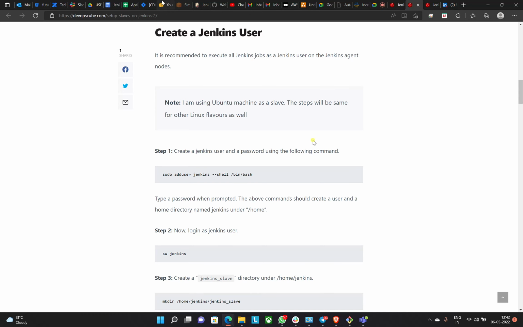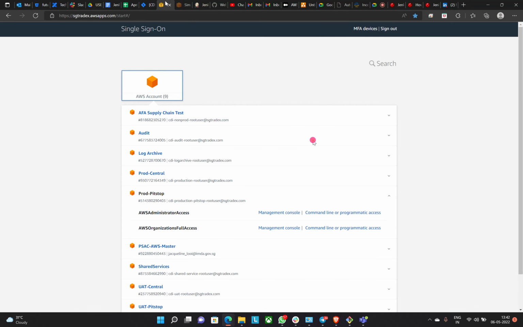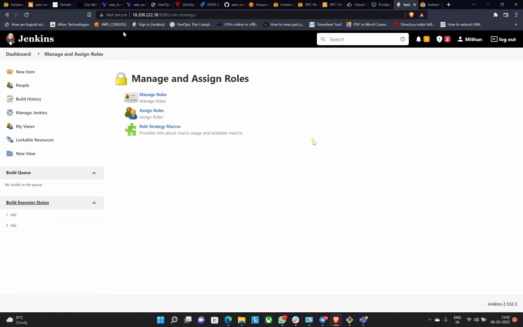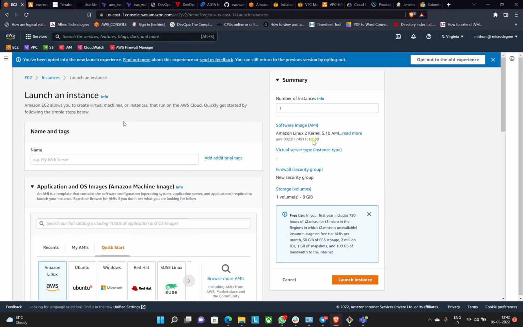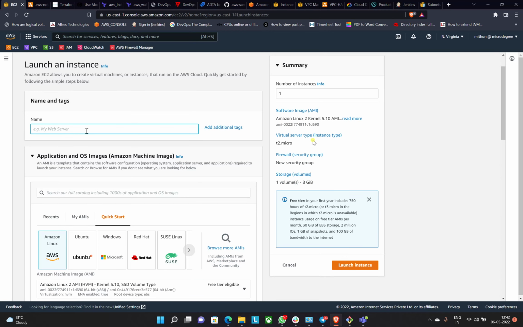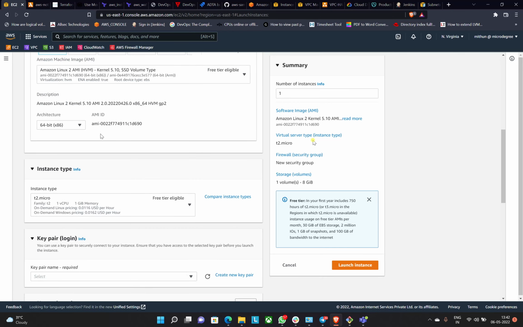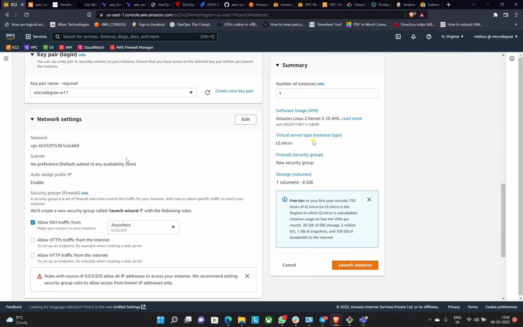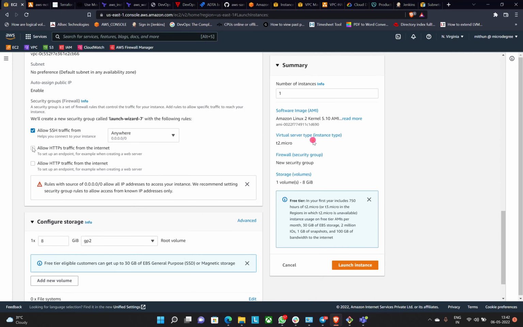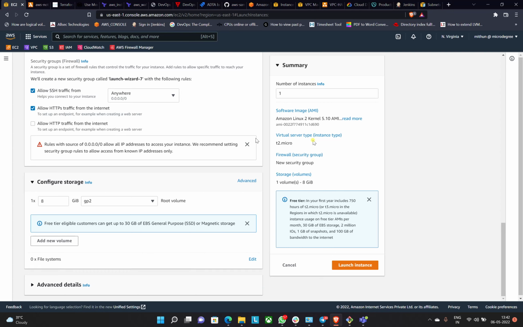I'm going to create one more EC2 instance. Let me launch it. This will be the Jenkins agent server. For the key pair, I am using the same key pair which I used before.